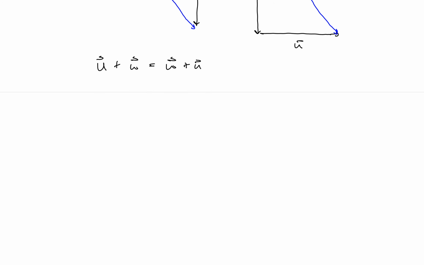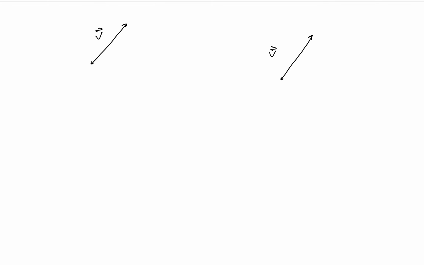Now, in the flipped class video, it was mentioned that we don't keep track of where the vectors are. The vectors can be anywhere, so you can move vectors all over the place, and it's the same vector. So if I draw v here like this, and then I draw v down here, as long as it has the same magnitude and the same direction, it's the same vector. But sometimes it is useful to put the vectors in a coordinate space. So suppose I do want to work in the xy plane, just to make things a little easier on myself.